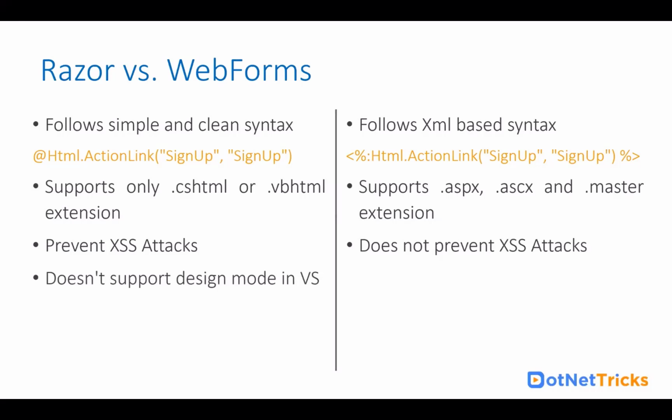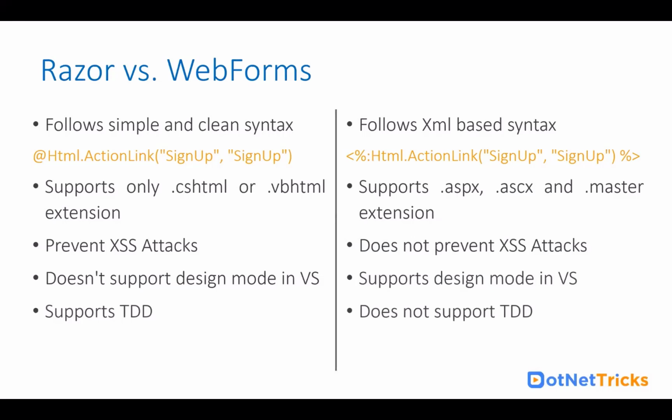In Razor we don't have a design mode. So for the markup you are writing in the code window, we cannot see the expected design. The design you can see after running it through the browser. But in web form, we have the code window, and we have the design window. So what we write in the code window, we can see the expected design in the design mode. And Razor also supports test-driven development if you want to follow it, but web form does not. So these are the differences between Razor and web forms here.